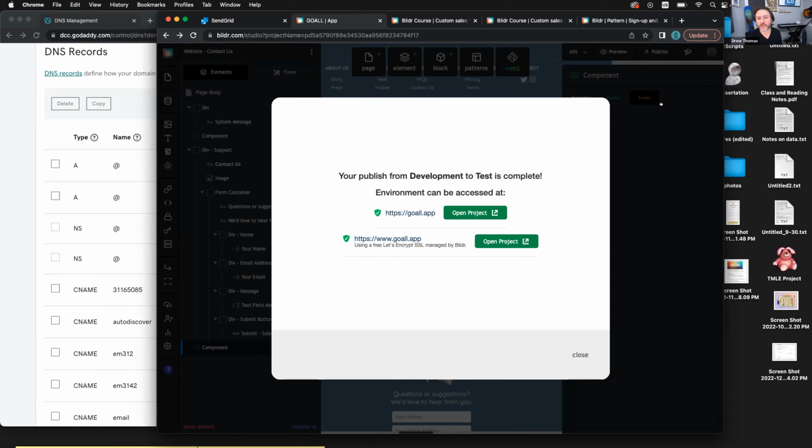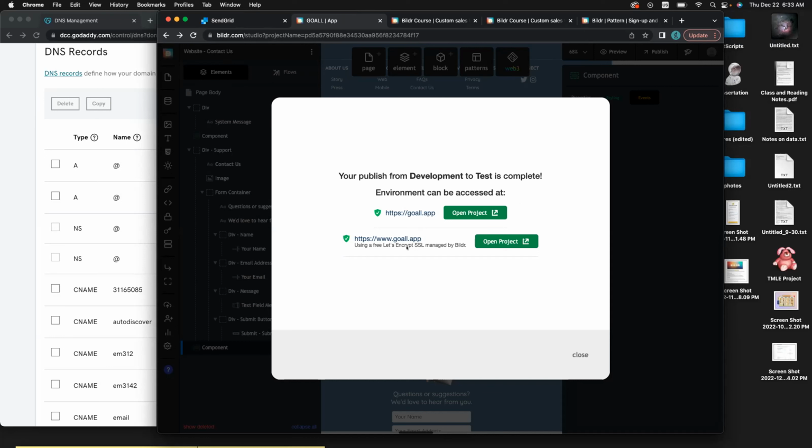But they're just different versions of your app that you can snapshot in time, so that as you get more advanced with testing, or if you have clients or users, you have some flexibility to work without breaking what people are seeing, basically. Oh, okay. So let me clarify. If I have this website published to test right now, and then I make changes in the studio, it's not going to reflect unless I publish it? Exactly. Okay, I see.